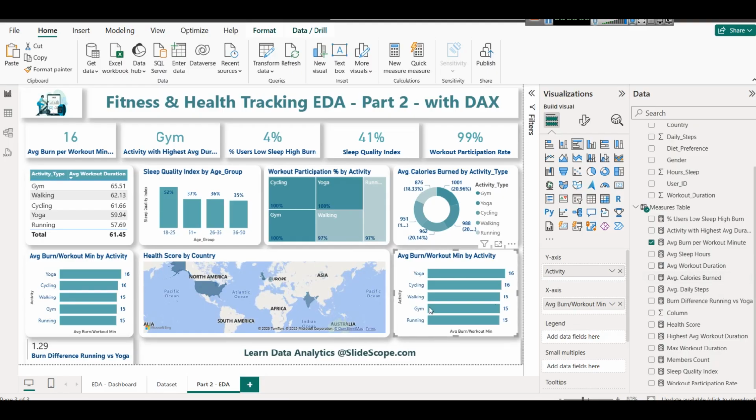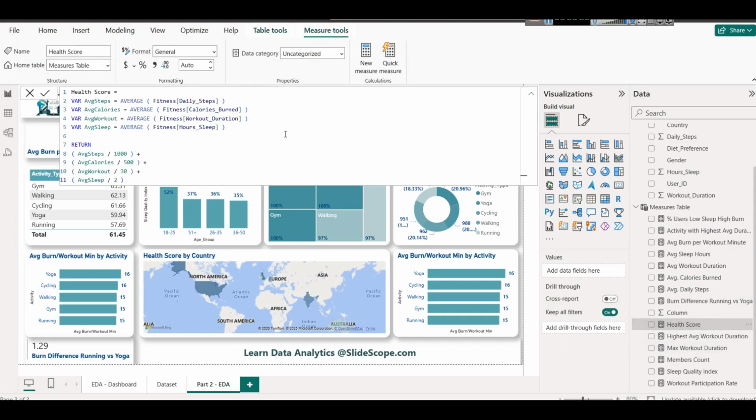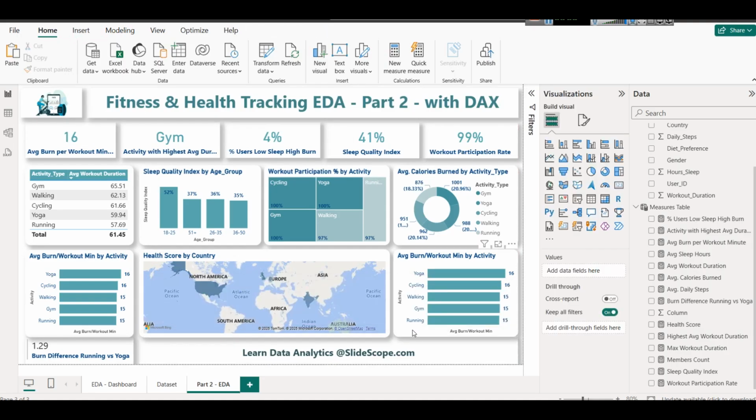I hope this part helped you with understanding the use of functions like MAXX, TOPN, and how to create something like a health score when variables of different units are given, how you can normalize them and find a single score. Try all of this at your end, and this type of project will help you in getting good knowledge of DAX, or at least getting started.